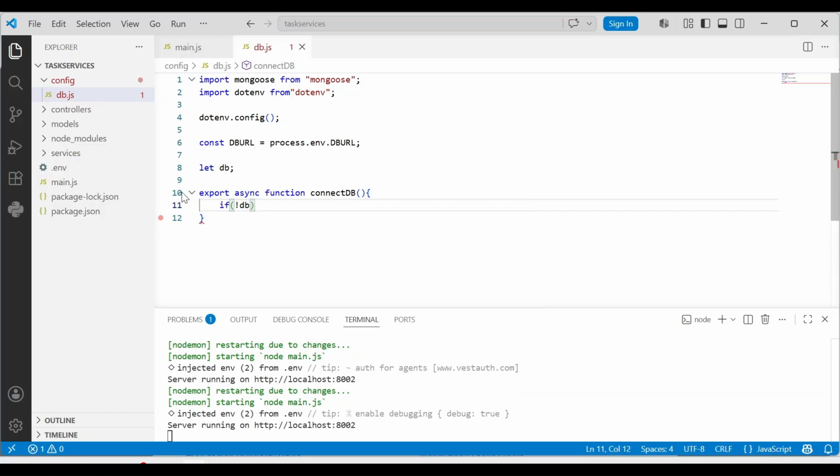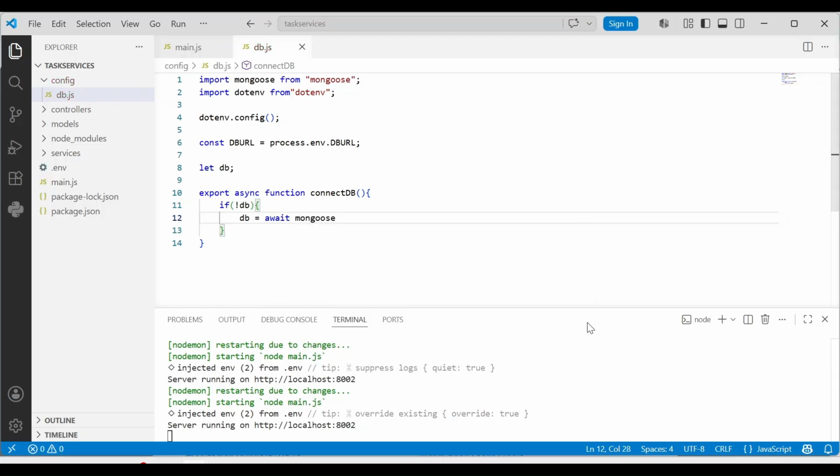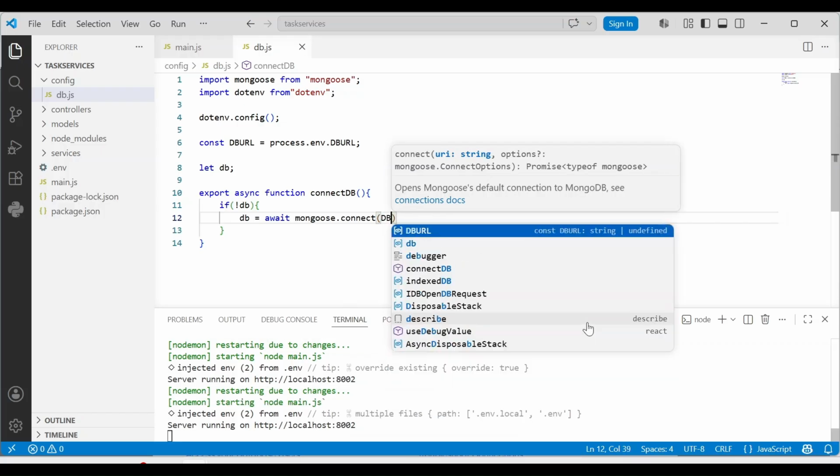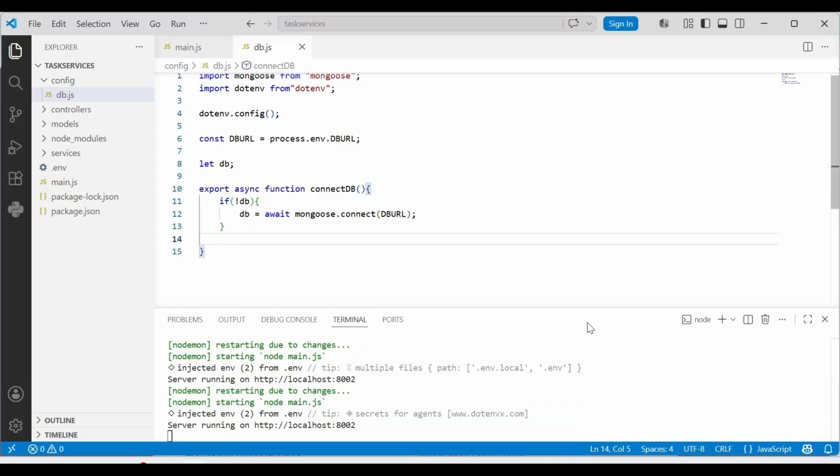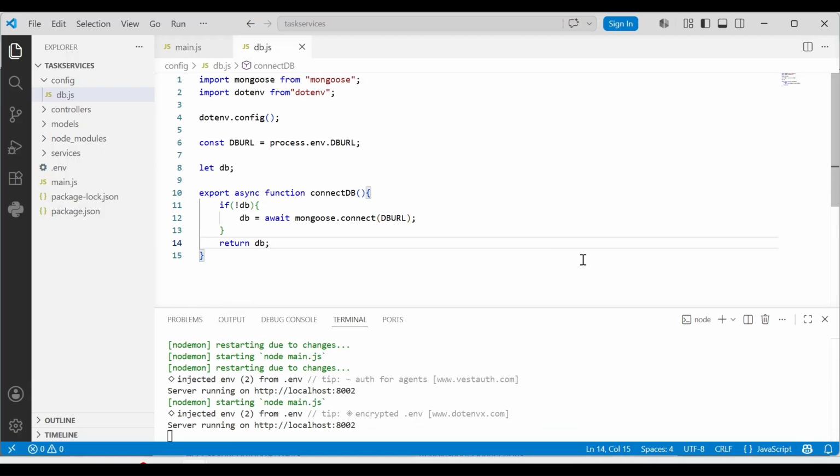So database connection not yet established. Then create by using the statement db equal to await mongoose.connect and pass the value of db URL as a parameter. Finally, return the object db. In db.js, we configured the database connection with MongoDB. Then save.